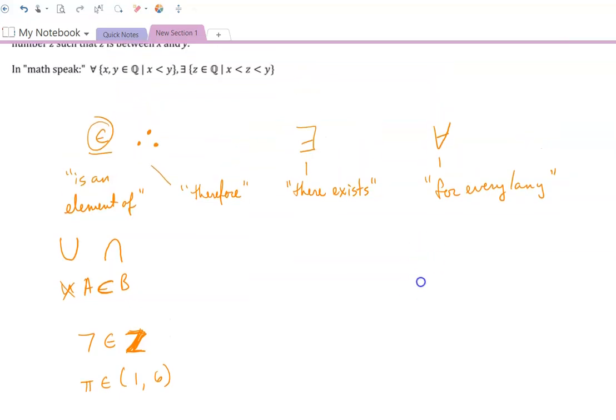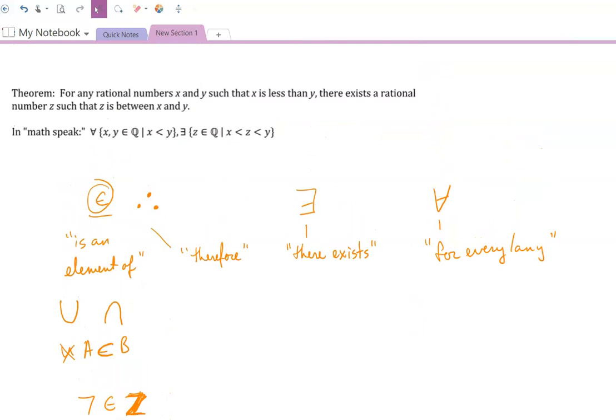Okay, so for example, I just took this from your Chapter 0 reference. Hopefully you've started looking over that. But this right here is a sentence in English, but it is written in symbolic form. Okay, so the script Q, remember I said the script Z is the set of integers. The script Q means the set of rational numbers. All right, and then also the curly brackets, okay, mean that we have a set.